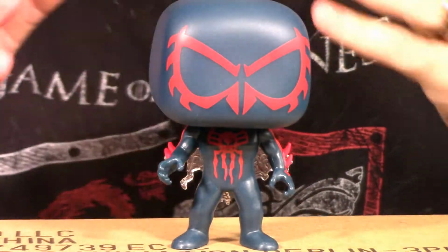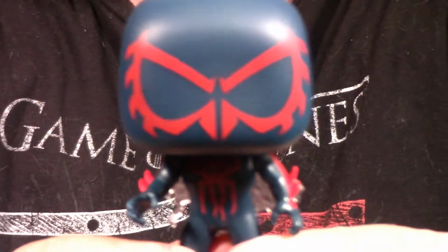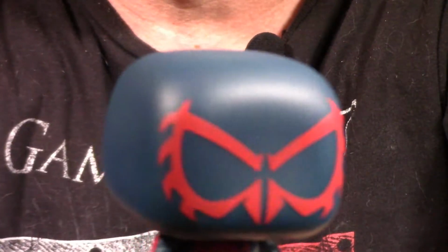So let's really get into this particular character. I'm going to move my little stand away here. I have a little cardboard box. I got to get a new turntable. My old one broke, unfortunately. So this guy looks really, really cool. His head sculpt looks really good.